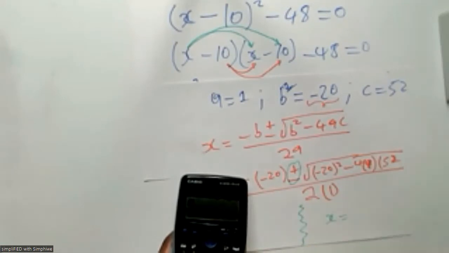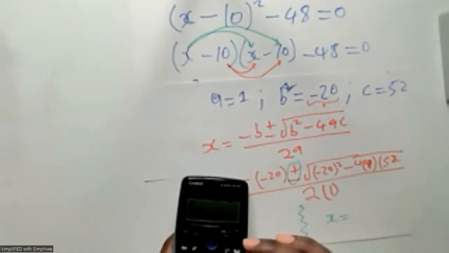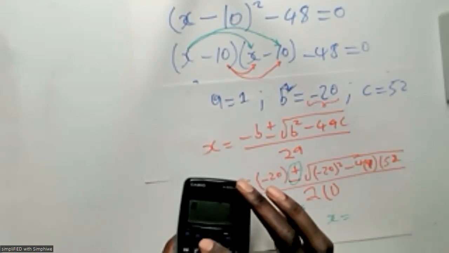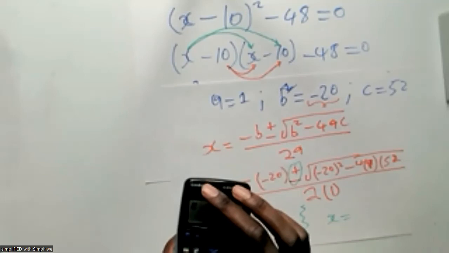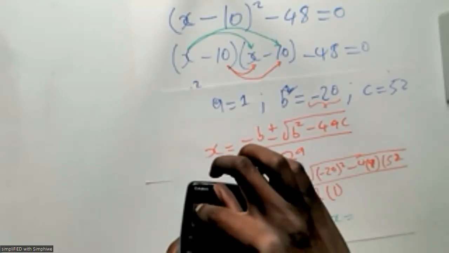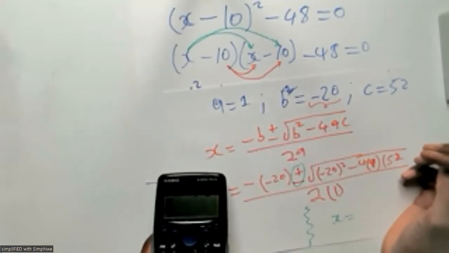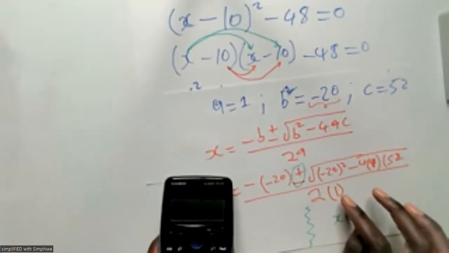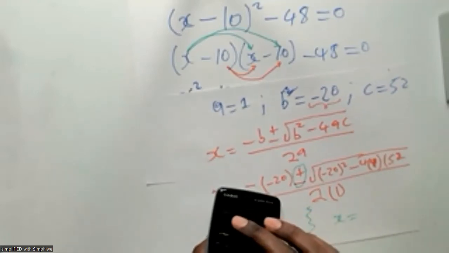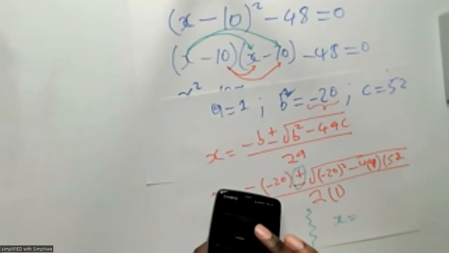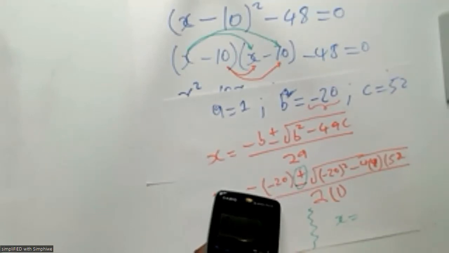Oh no, I think I might have made a mistake on the previous one, but then we're gonna rectify it now. I must press the fraction first, and the square root first before the function, because everything must be inside. I think I might have put the top part only, because, oh no, I'm right, sorry.